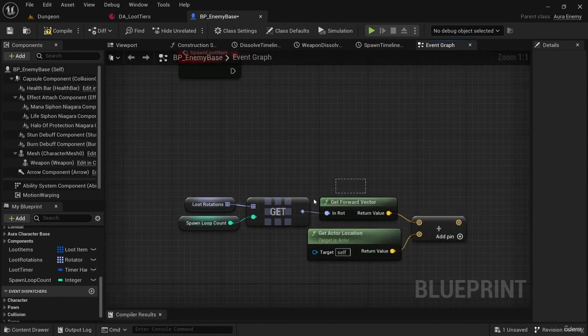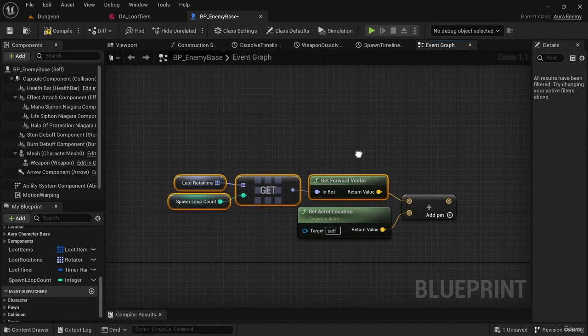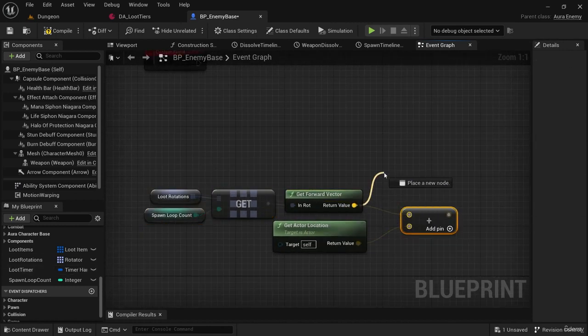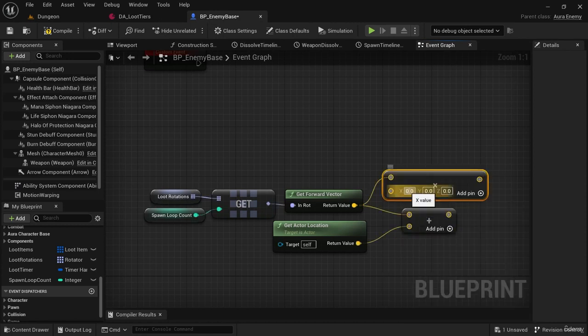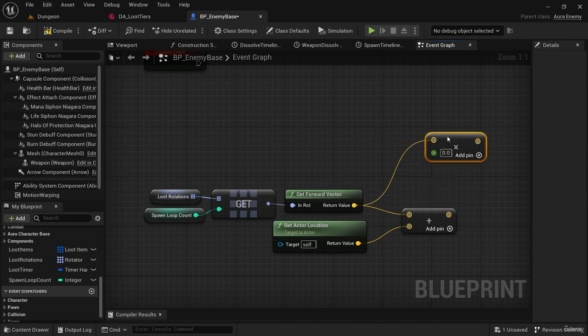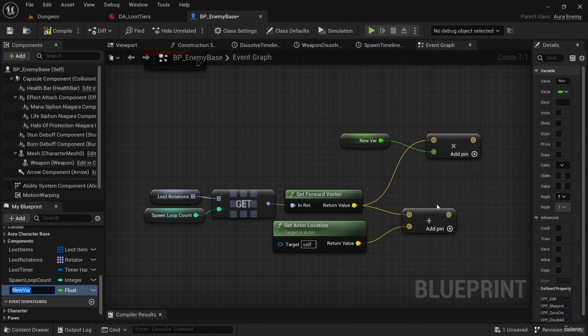And I can even scale this by some distance so that all these items are evenly spaced from the enemy. For example, I can multiply this forward vector and I can right click on this pin to convert its type to a float, single precision, and I can promote this to a variable and call this Spawn Distance.